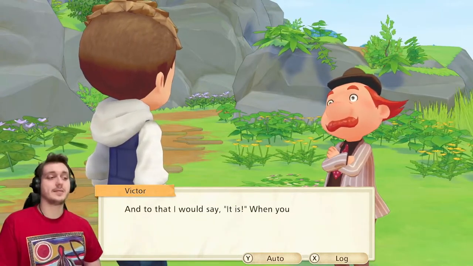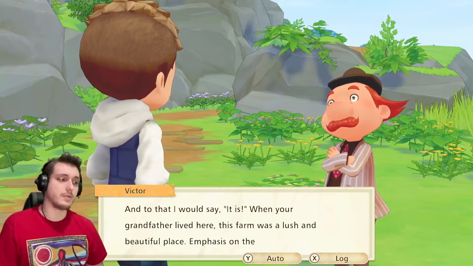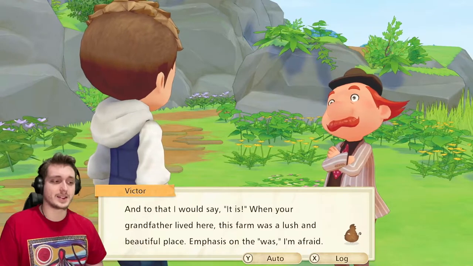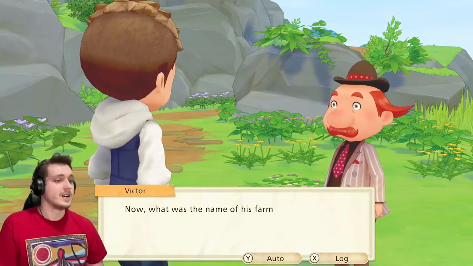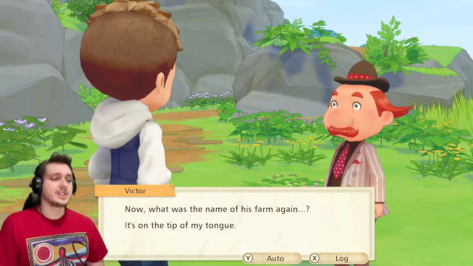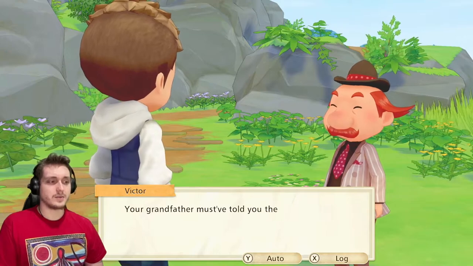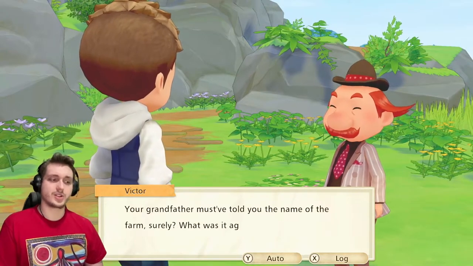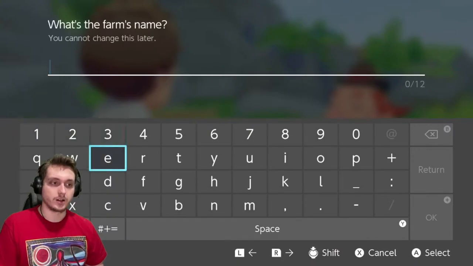And to that, I would say, it is! When your grandfather lived here, his farm was a lush and beautiful place. Emphasis on the was, I'm afraid. Now, what was the name of his farm again? It's on the tip of my tongue. Your grandfather must have told you the name of the farm, surely. What was it again? Sir, you live here.